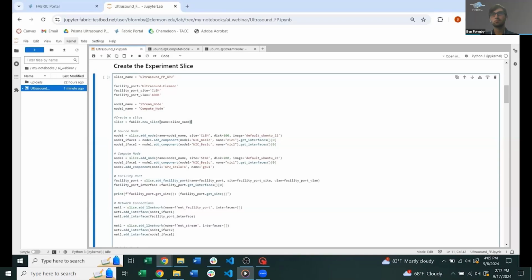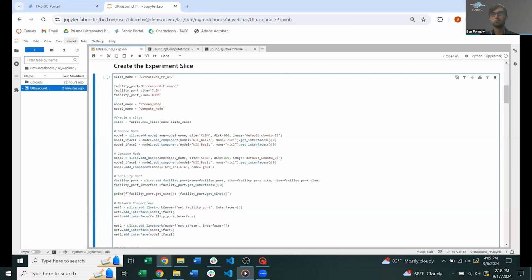And then to add our first node, we use slice.addNode and give our node a name, and then tell what site we want. We're using Clemson for our source node, and then how much disk space we need. We're using 100 gigabytes, and then the image that we want.